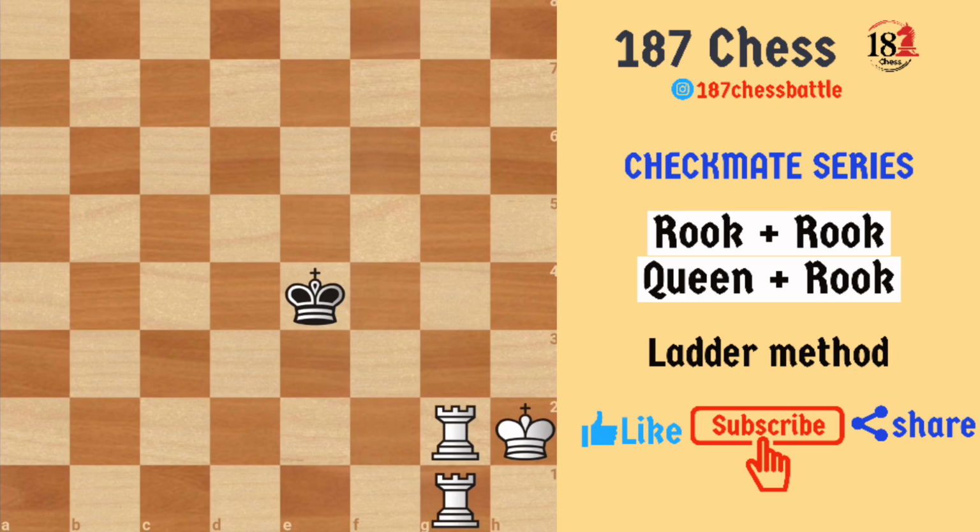In this video, we are going to see how to checkmate with two rooks or a queen and a rook. These are two major pieces which can easily checkmate the enemy king on the last rank without the help of our king. The black king can be pushed to the last rank with our major pieces, and from there the enemy king will have only 6 squares to go, and these 6 squares can be controlled by our two rooks easily, one on the 8th rank, the other one on the 7th rank, right?